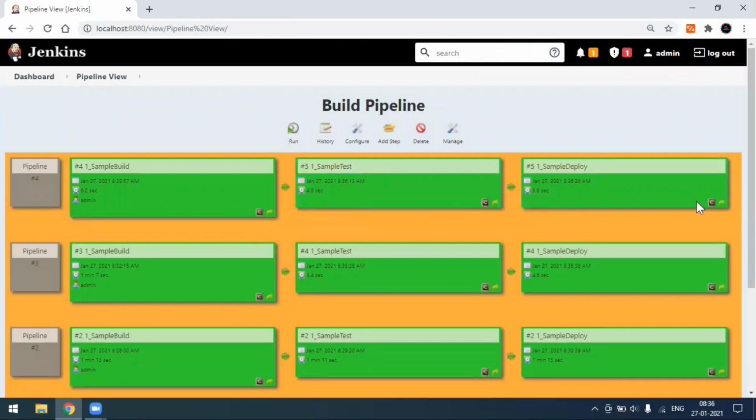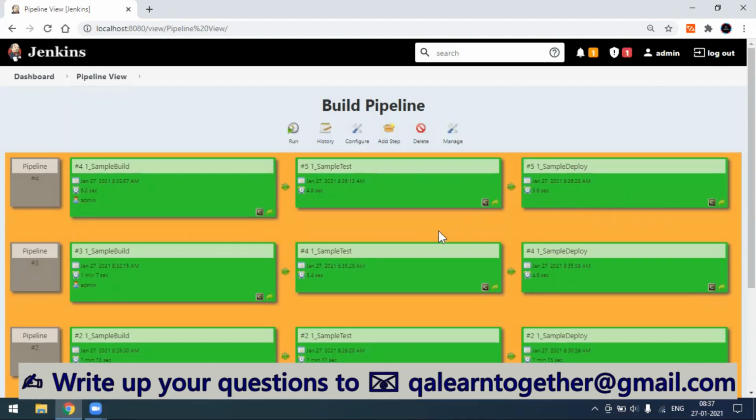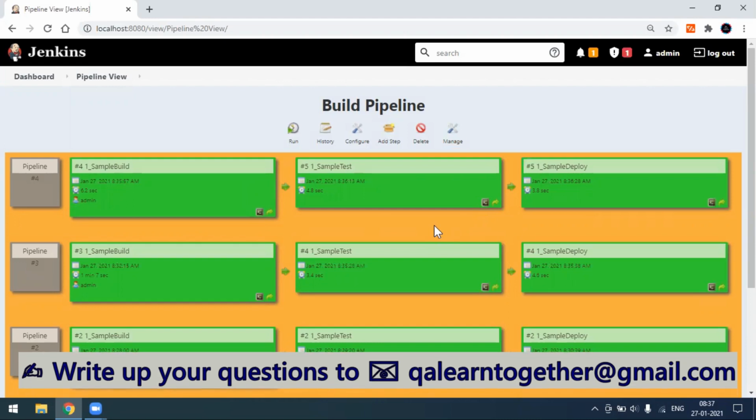So everything is going on in an automatic way. If you want to run only the sample test, you can rerun that project. And if you want to deploy, you can rerun that as well. But when you rerun this, everything will rerun again because it is connected to the build project. A test and a deploy are downstream projects, so they are dependent on this build. When I trigger the build, the test executes automatically, and when I trigger the test, it automatically deploys the project. Okay, this is how we build upstream and downstream projects in Jenkins.